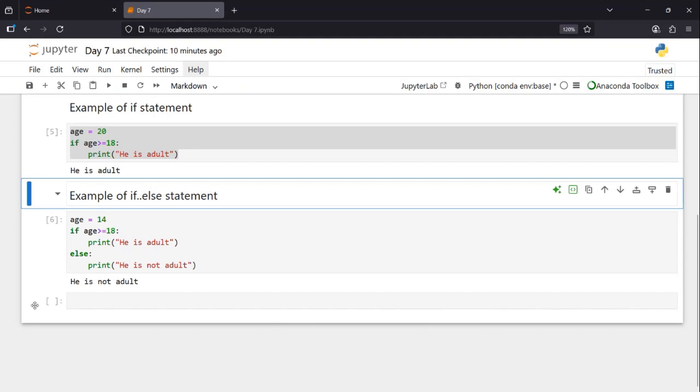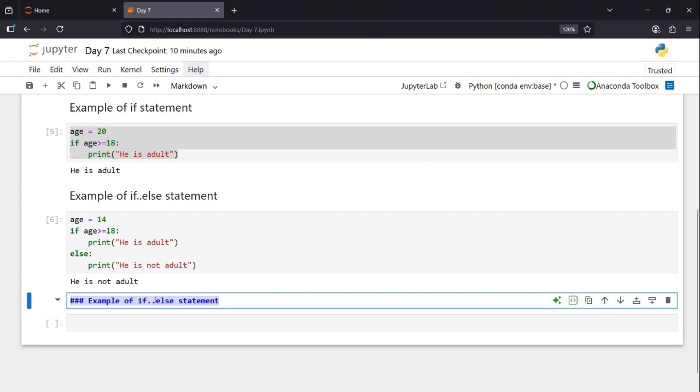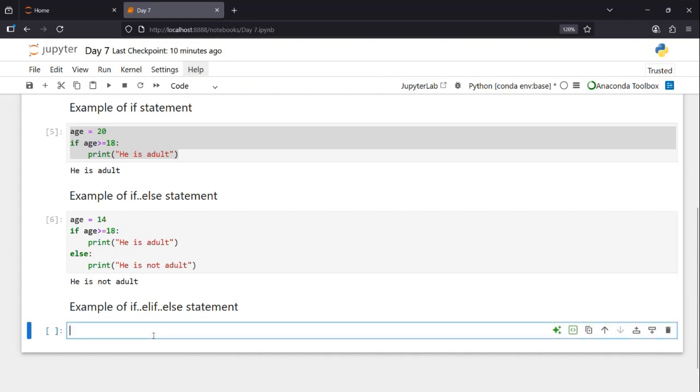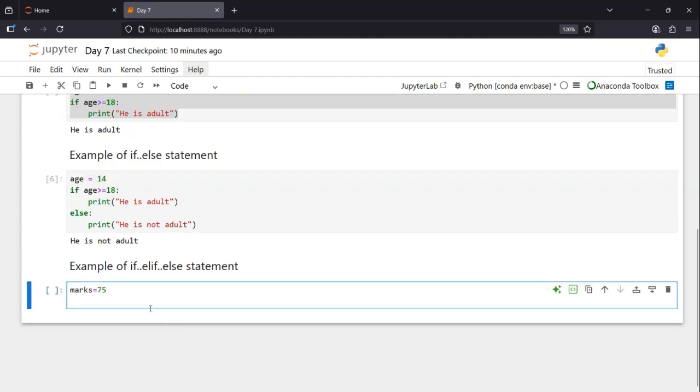But suppose you have multiple conditions, then you need to use if, elif, and else. Here I'm writing the if, elif and else statements. Suppose a student has a mark of 75. I'm creating a variable and storing the value 75, and I'm writing conditions.